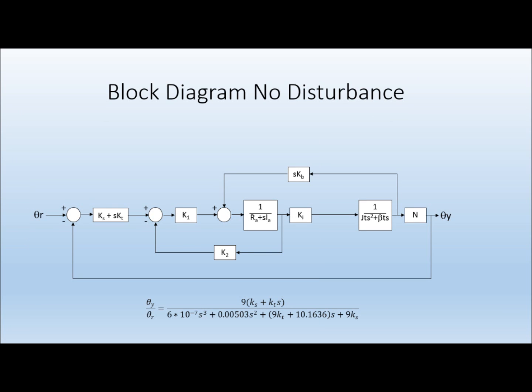Here you can see our new modified block diagram with no disturbance added yet. In the beginning we have KS and KT for our proportional and derivative controllers. We kept the tachometer, which shows the speed of the motor, and the back EMF feedback loop, which shows the electromagnetic field produced by the motor. Below the block diagram, you can see our transfer function, with theta y over theta r as our output over input. In the denominator, the x times 10 to the negative 7th times s cubed gives us the third order system response.